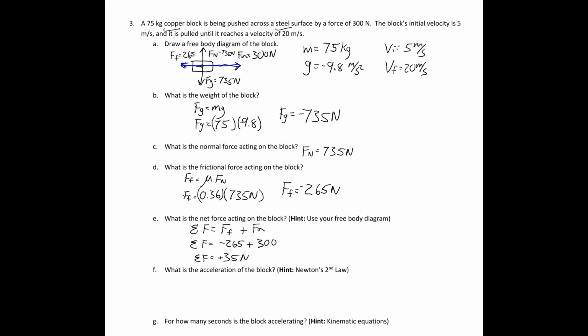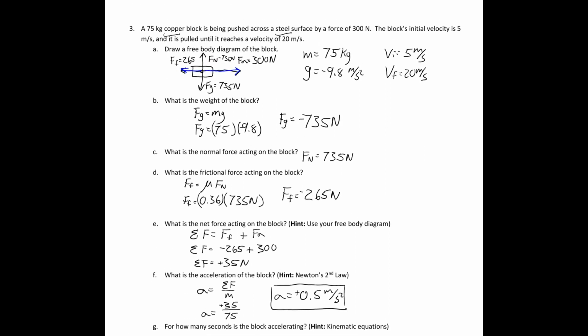So then it says, what is the acceleration of the block? It even tells you use Newton's second law. So now we could use that net force equals ma equation, or since we're solving for the acceleration, we might as well use the version of Newton's second law that is already solved for acceleration. So this is 35 newtons to the right, and the mass, they tell us, is 75 kilograms. So the acceleration is equal to 0.46, repeating, we could call it 0.5 meters per second squared. That's fine. To the right, you get a positive number for a reason.